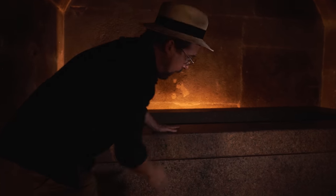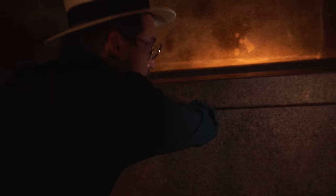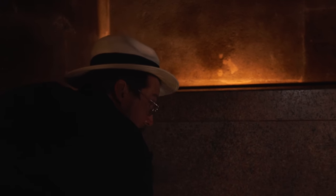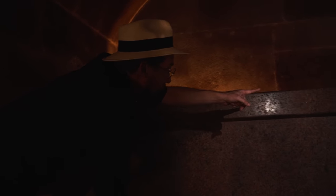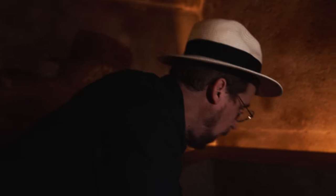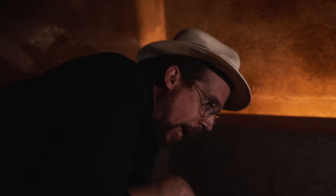So here is the sarcophagus, and one of the first things you noticed about it probably is the angle, right? But even though the top angle is slanted, the bottom is straight. See, it was designed to be this way. For what reasons, we don't know, but I would think that the higher side would be where the head of Senusret would have been laid in the sarcophagus. And this wide lip here is very unusual. This is not common in sarcophagi. The inside of the sarcophagus has a flat surface as well. So this is flat, but the top here slopes down by about 4 inches.